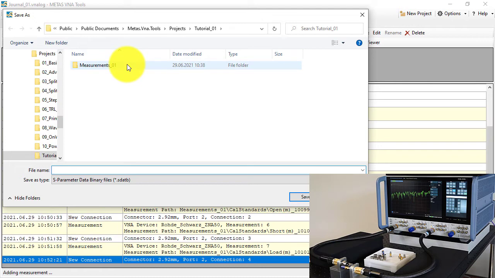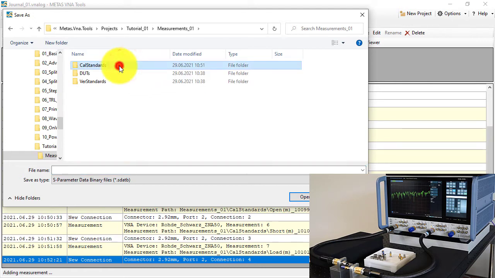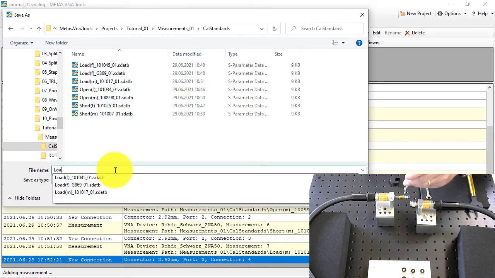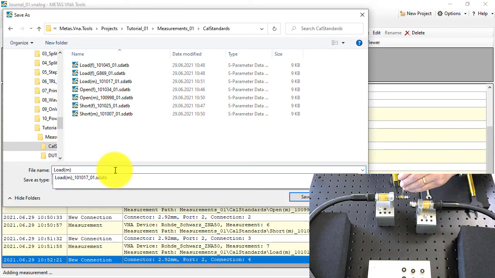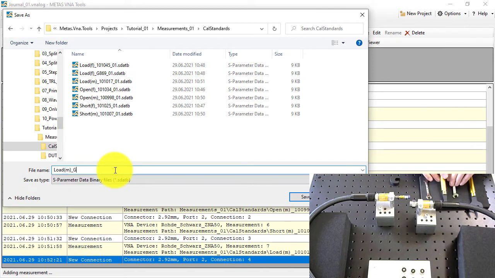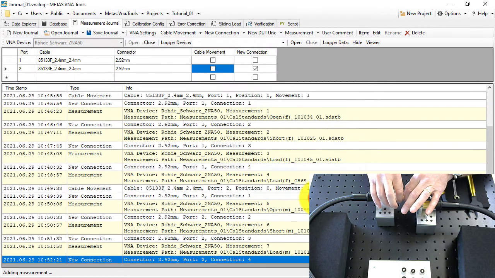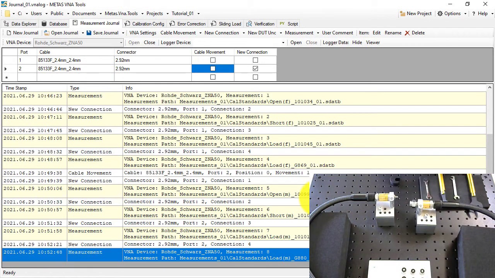I'm gonna save this one on the measurements 01, cal standards, load, male, G88001. And now I've measured all my one-port components.